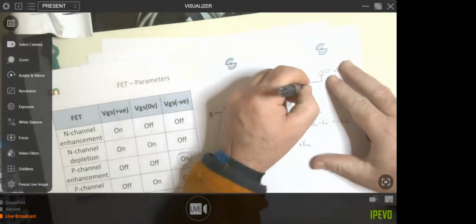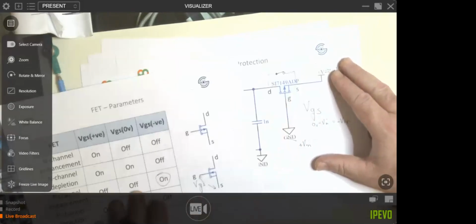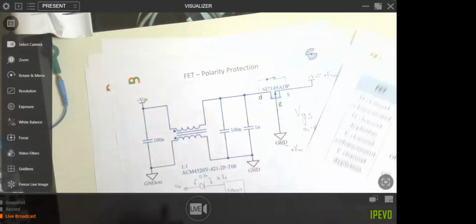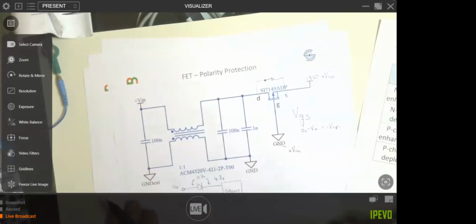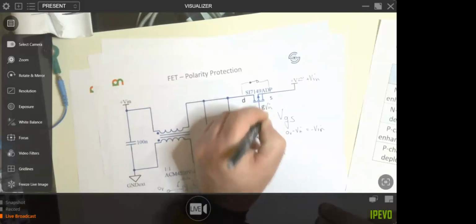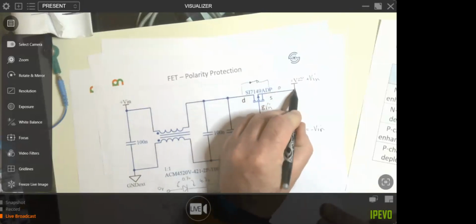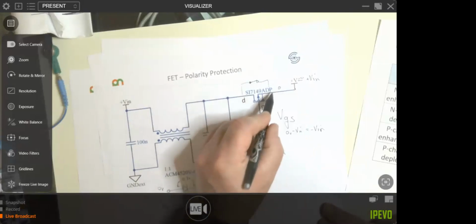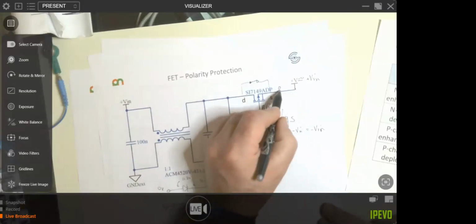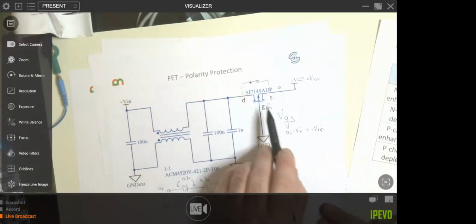So let's say, like an idiot, we plug in the battery the wrong way round. So this is then at V in. Well, we want that to be 0 volts because our circuit's microcontroller is attached to this point. So we definitely do not want to have any power running to our circuit. So we want it to be off, don't we?